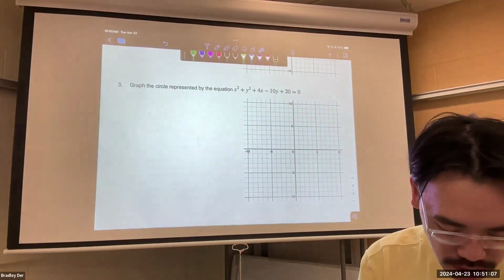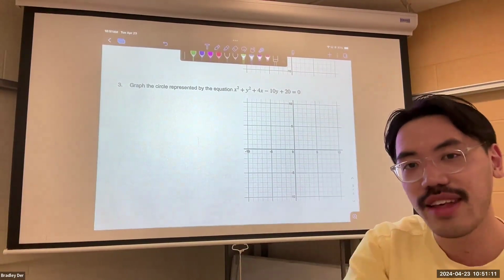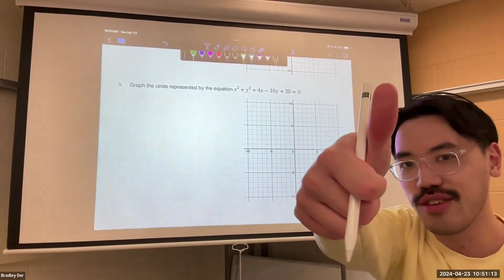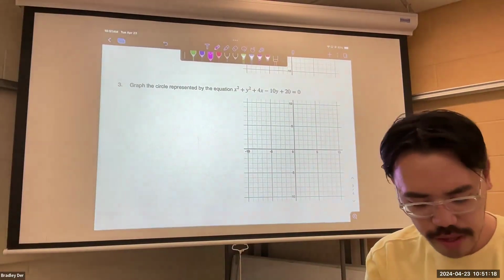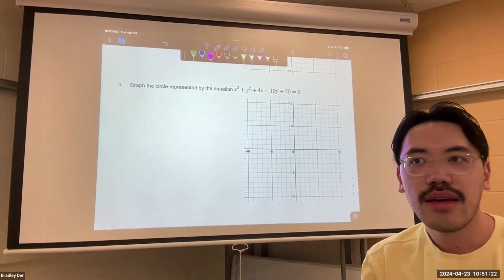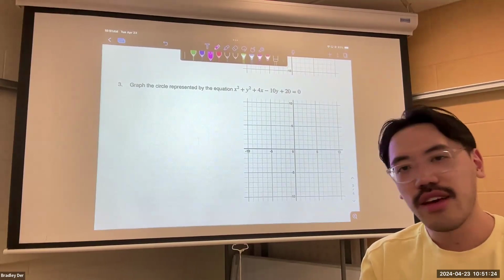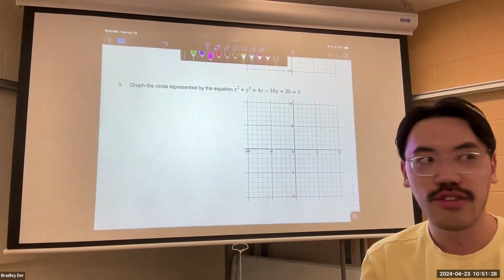Now I won't make you try 3 on your own, unless you want to. Do you want to? Have at it. Try it. I encourage you to try new things. It says graph the circle represented by the equation, bloppity bloppity blue. Don't reach for your calculator. Don't reach for Desmos. I feel like some of you weren't, and then I said that, and now you're going to, which is a real shame.